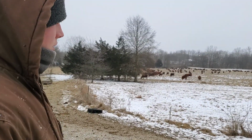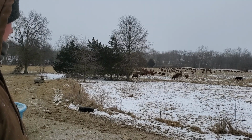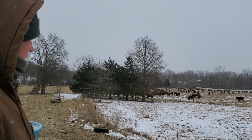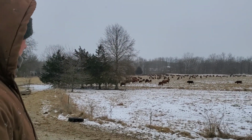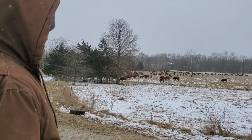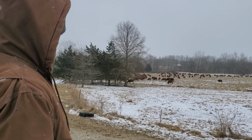Yeah. One thing that I've emphasized to both these young men is when it gets down below zero, especially 25 below wind chill, you can't hardly keep them full. And so always err on the side of being conservative. Give them plenty. Even if there's a little hay left over tonight, at least you went back to the house knowing that the animals had all they could eat.